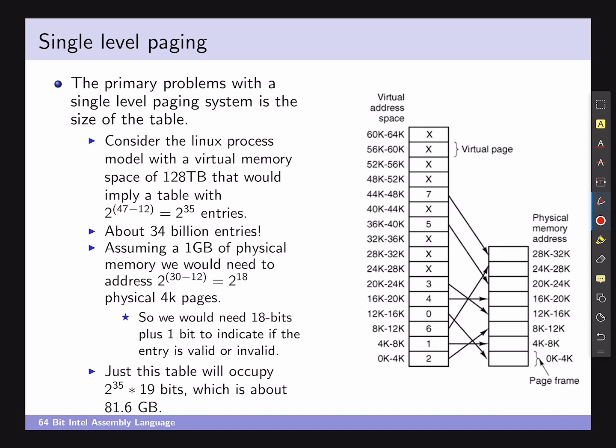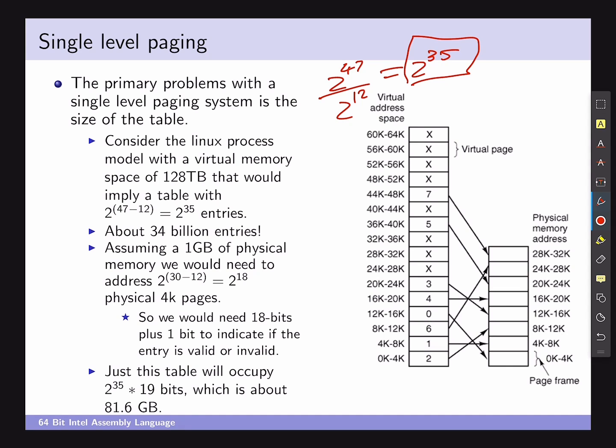Well, we know our pages are going to be 4K in Linux, so what we need to figure out is 2^47, which is simply 128 terabytes, divided by 2^12, which will give us 2^35. So that is how many pages we would have in our virtual memory. That's a large number of pages. It's about 34 billion entries, so it's a very, very substantial amount of pages. But we're used to dealing with large numbers in computer science, so maybe it's not that bad if we consider it from a space usage perspective.